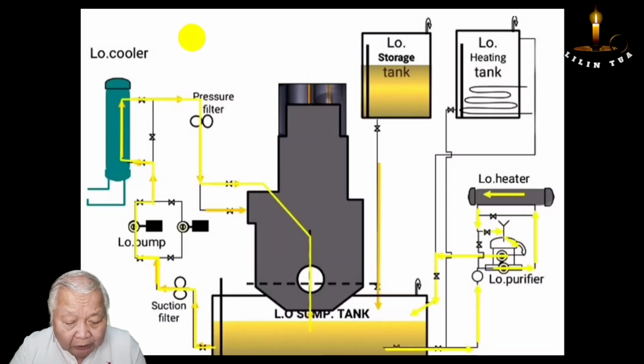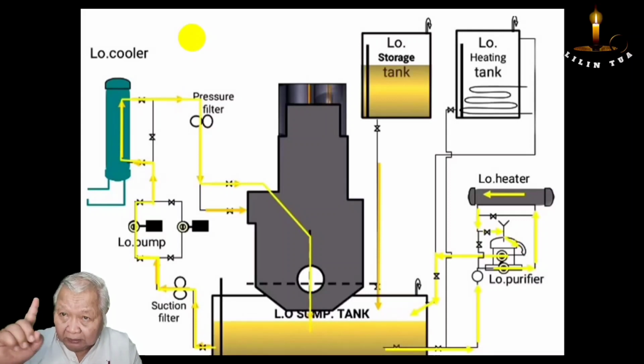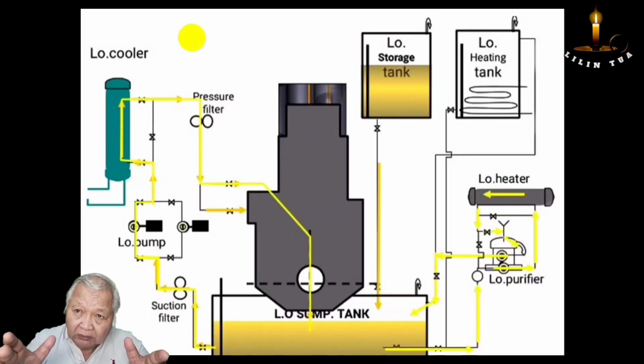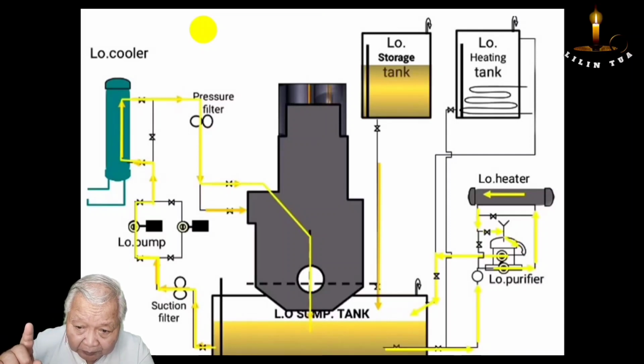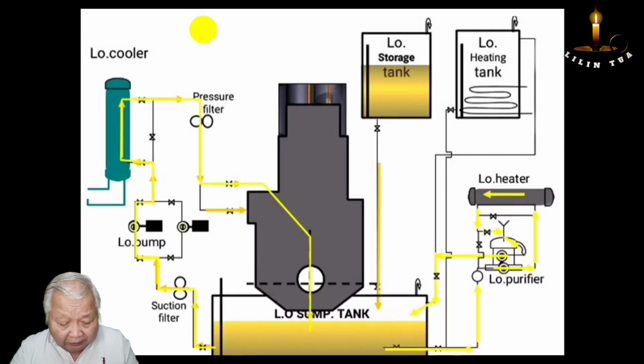When the ship is stopped for a long time, the lubricating oil in the sump tank is pumped into a high tank or heating tank to maintain its temperature. In the heating tank, we find a heater of the bare tube type. In the purifying installation, this type of heater is sometimes a shell and tube, and now mostly plate type.